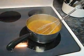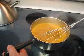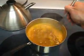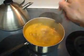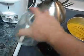Now we have just brought this to a boil. And that's all we need to do. The sugar is dissolved. We're going to keep her stirred, but let her cool down. And then we'll put her in this clean jar here.